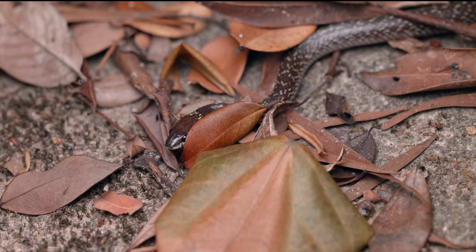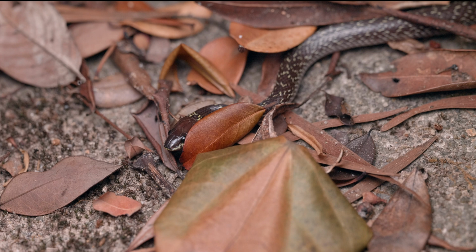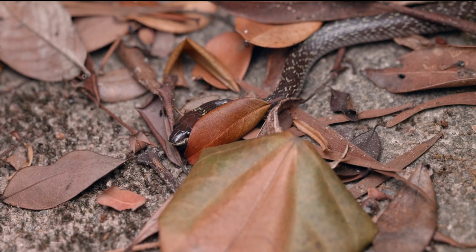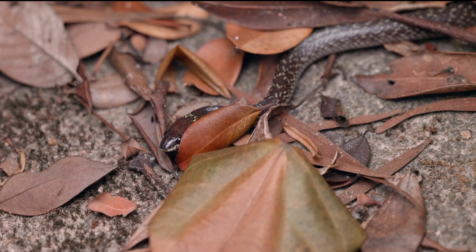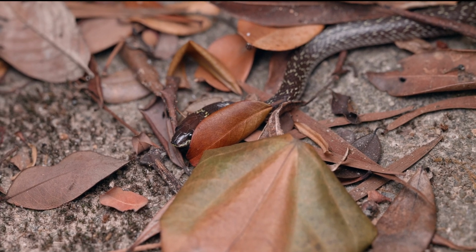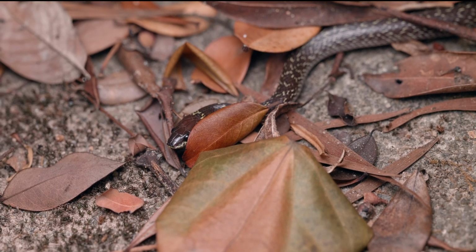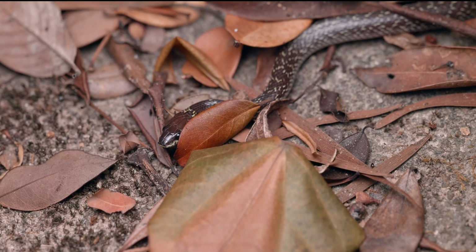So pretty cool spot. We're actually on our walk out, but we still have a little ways to go. We actually just walked by a bamboo viper that was moving through the brush and made its way out before I was able to get a video, but seems like the snakes are moving a little bit tonight. Not quite as much as the past few nights, but not bad. And maybe it's picking up as we get later into the evening too. So fingers crossed we'll get something else. And in the meantime, pretty cool common wolf.